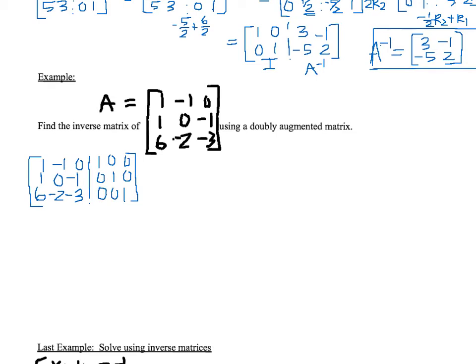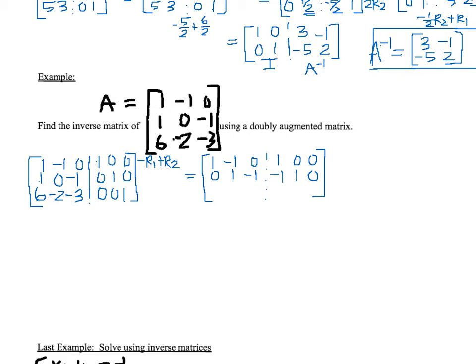Okay, so I'm going to shorten my eliminations here a little bit so you can kind of see, but what I'm going to do is take a negative of row 1 and add it to row 2 so that I have opposites to eliminate in row 2. What that means is row 1 is going to stay the same. So 1, -1, 0, augmented with 1, 0, 0. If I add this negative to row 2 it makes a 0, -1 makes it 1, plus 0 is 1, 0 plus -1 is -1, -1 plus 0 is -1, 0 plus 1 is 1, and 0 plus 0 is 0.